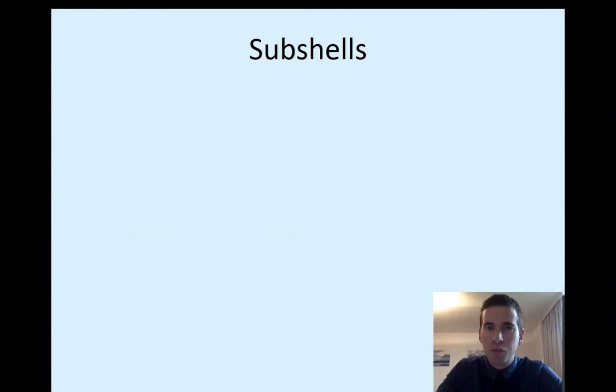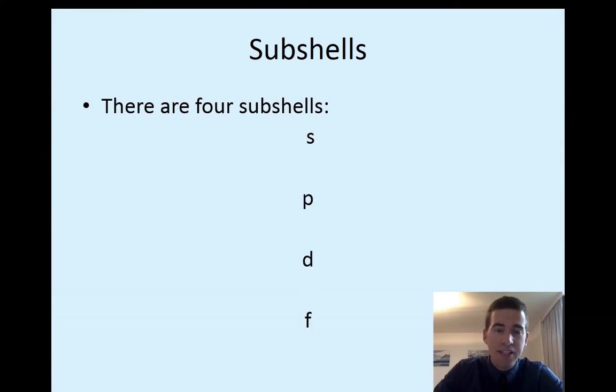Okay, so in the previous video we mentioned subshells. If you can't remember this, perhaps you need to look over the previous video again. But basically every shell is broken up into different subshells. Now there are 4 different types: S, P, D and F. Now remember, you only really need to know about the first 3 of these at AS and A2 level.